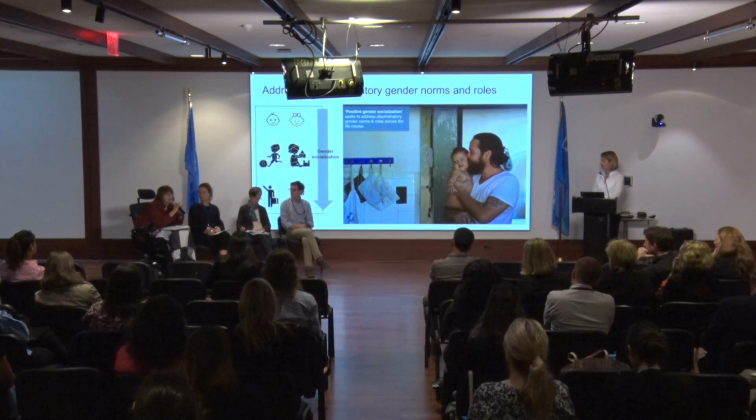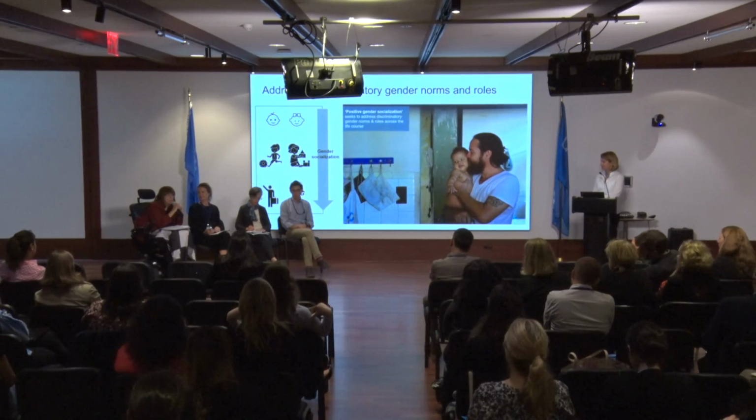Well, stigma and discrimination against people with disabilities in general is at the center of the causes of exclusion and invisibility. It's present in every single part of society, and it's something very difficult to address. UNICEF is in the best position and is already doing studies and interventions in communication for development to address this, but we have to do much, much more. This is at the center of our work plan this year. We are already developing a global package on communication for development to combat stigma and discrimination against disability.